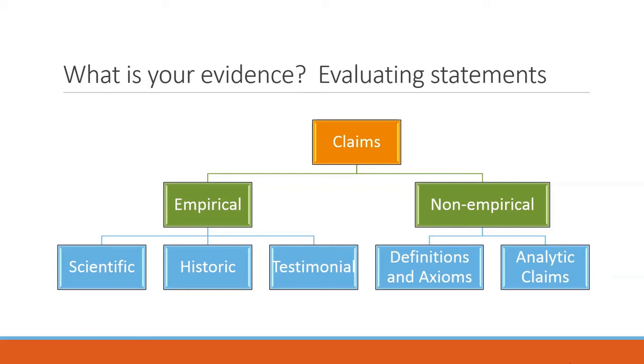It's true by definition. Another analytic claim that would be true by definition is bachelors are unmarried. If we analyze the concept of bachelor, we see that it follows that bachelors are unmarried. Philosophers get a lot of mileage out of analytic claims, particularly in philosophy of mind. They will analyze certain concepts like the concept of thought, the concept of an idea, the concept of consciousness, to see what follows from our concepts of things.